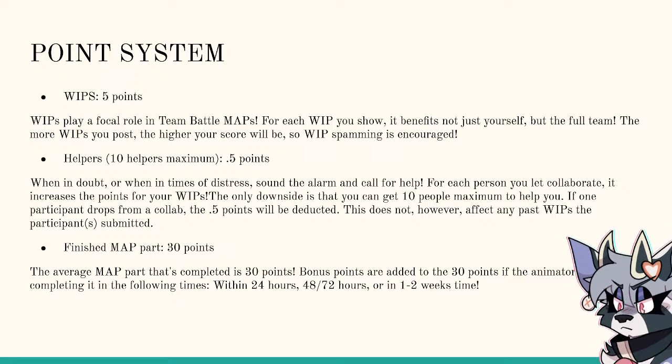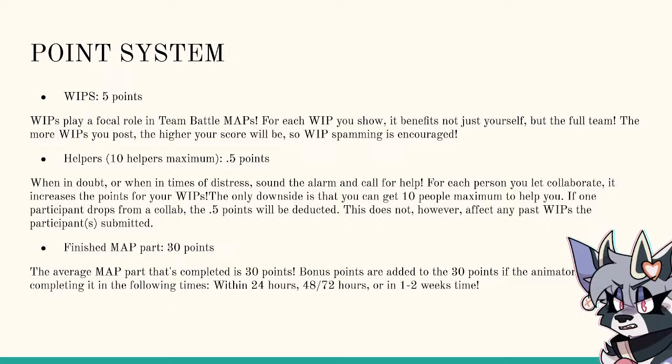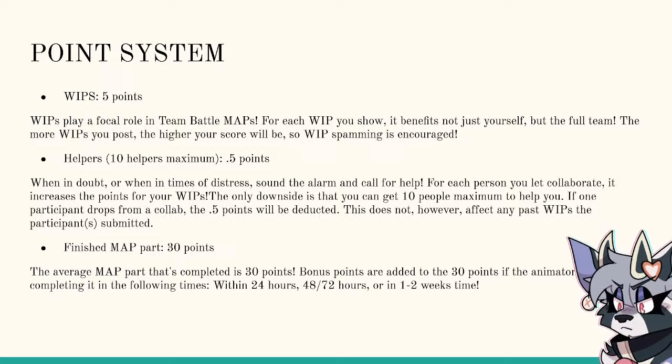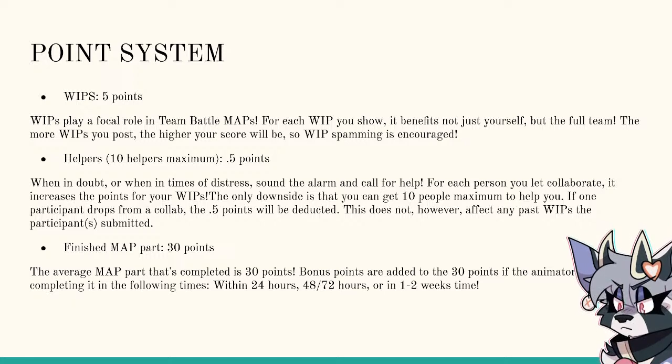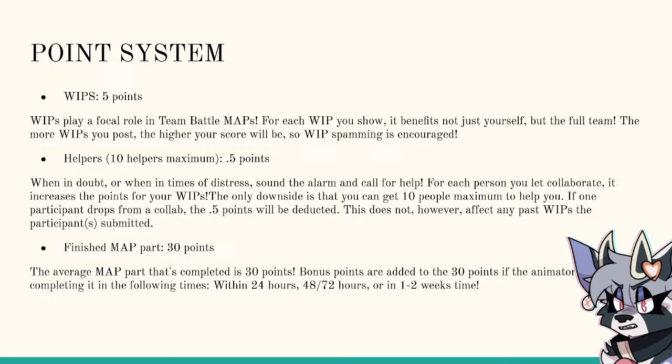Let's continue. So helpers, they're pretty much those who you are collabing with. When in doubt, when in times of distress, sound the alarm and call for help. For each person you collaborate with, it increases the points for your WIPs. The only downside is that you can get 10 people maximum to help you. If one participant drops from the collab, the 0.5 points will be deducted. This does not, however, affect any past WIPs the participants submitted.